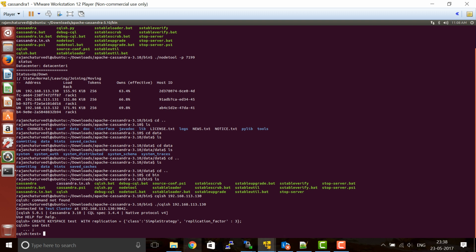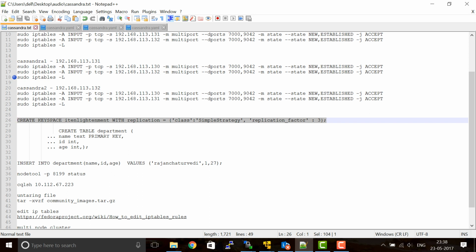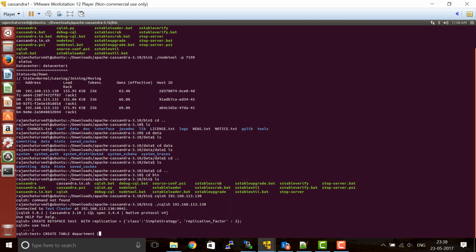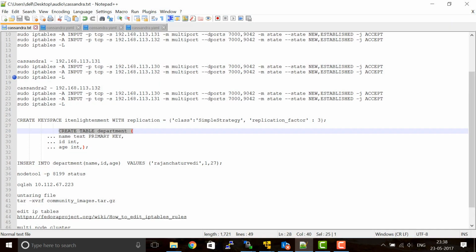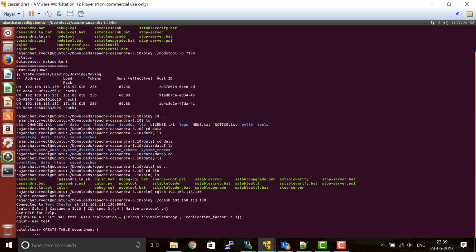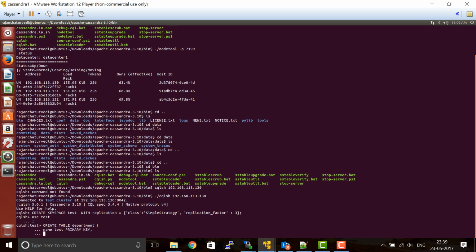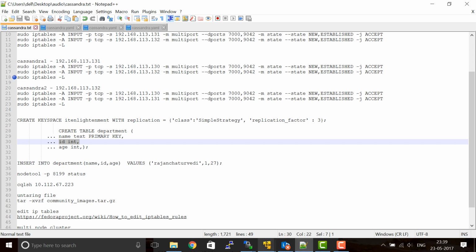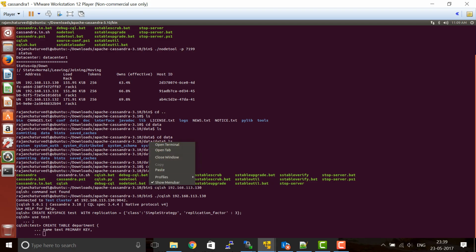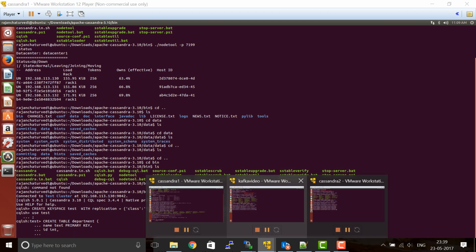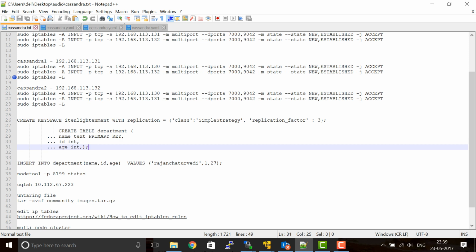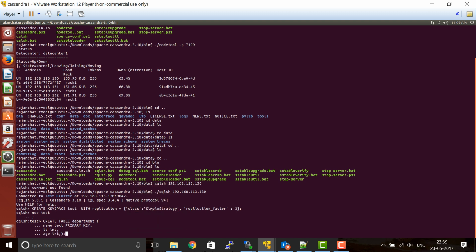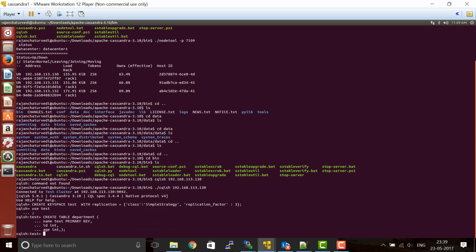Now I will create a table. A department table has been created.